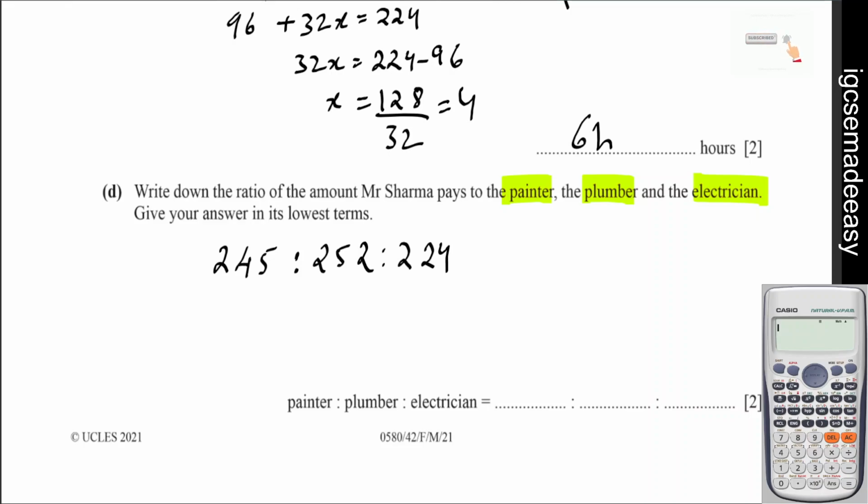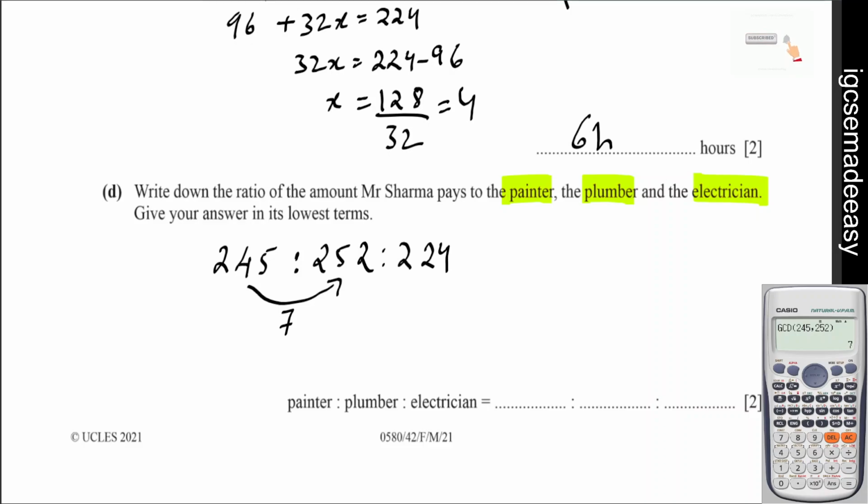You can use a calculator. There is a small function that you need to keep in mind. We are going to find the highest common factor using a calculator. You can press alpha, and there is a GCD button over the cross button. Press that and write 245, shift, comma, then 252, bracket close. You will get the common factor of this as 7.